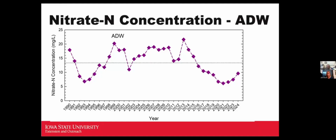And that actually ties in perfectly with another question wondering what's your average cereal rye biomass at the sites, and then what do you see in terms of correlation between biomass and nitrate leaching? I knew somebody was going to ask me how much biomass we got, and I can't remember. I'll just say we do not get the best biomass growth, specifically at Gilmore City. And gosh, yeah. If I stop sharing here, I could probably find it in a second.